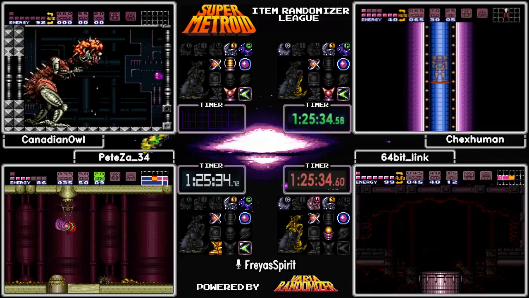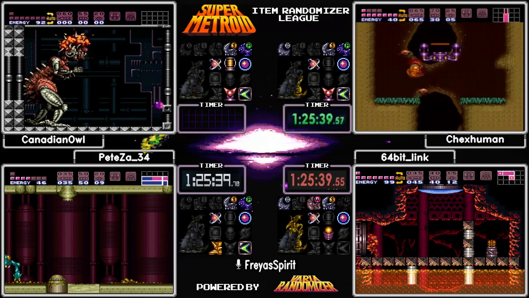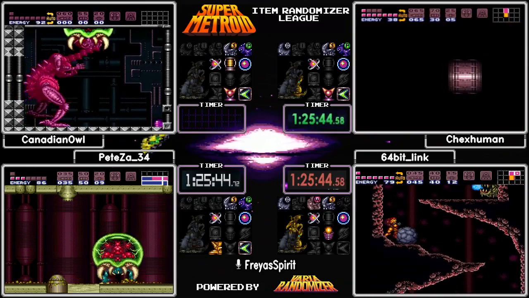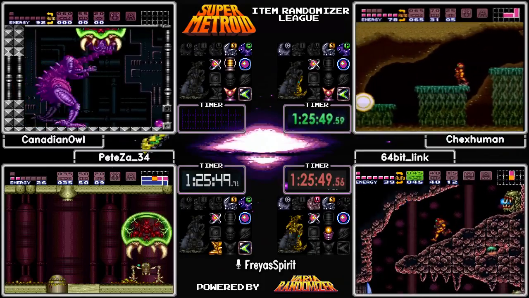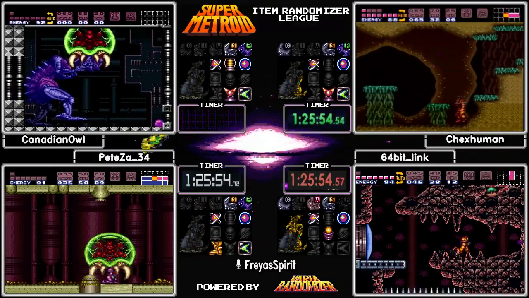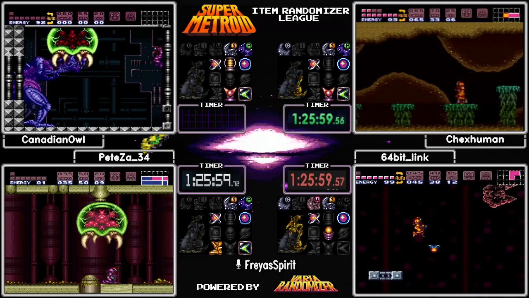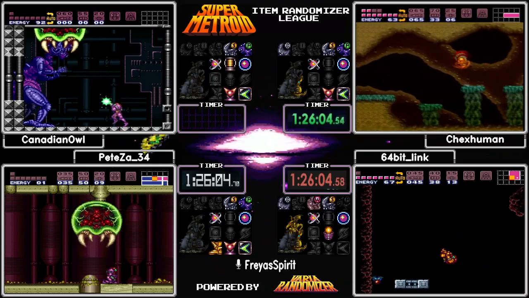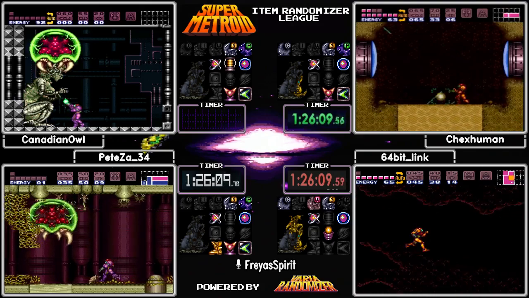So it looks like there actually has not been any chat this entire run. Pizza is using pseudo screw to cancel out iframes to damage himself down as fast as possible. Looks like Link is trying to clear out his... No, Link backdoored LN. Link is backdooring LN rather than going through forward. Yep, and Link does have charge, which means that Link will be perfectly fine through all.